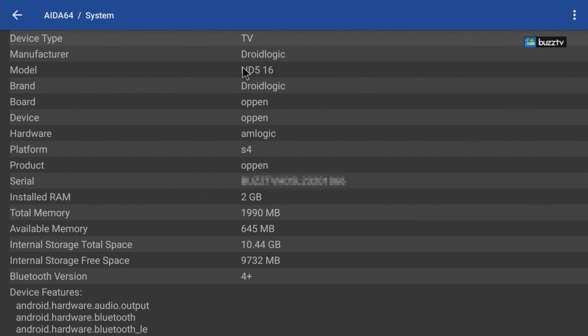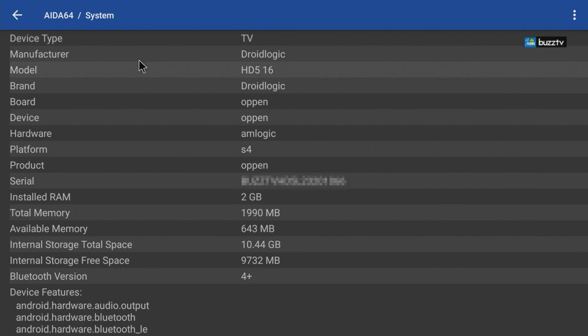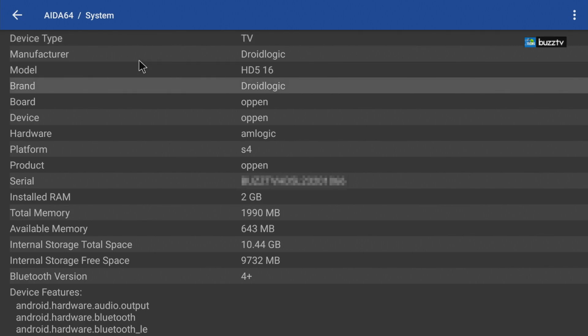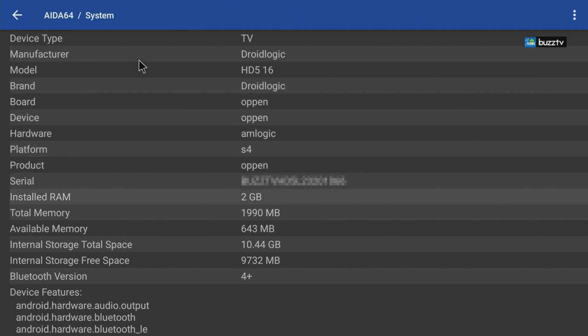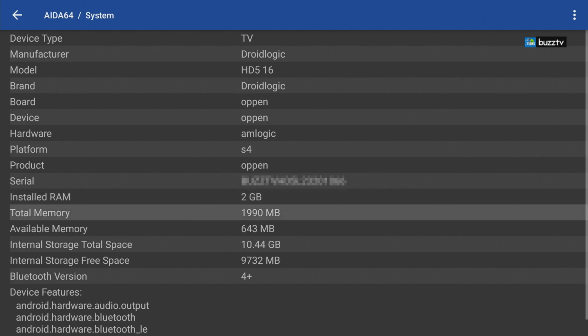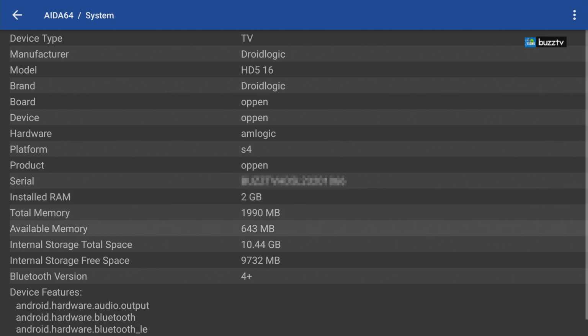Now under AIDA64, you can see the manufacturer is Detaied Logic, and then right underneath of it, the model number, which is HD5 16, and the brand is there too. Now here's one part that it does show the serial number, which we're going to cover, but it shows that it has 2 GB of RAM, how much has been used and how much is available.